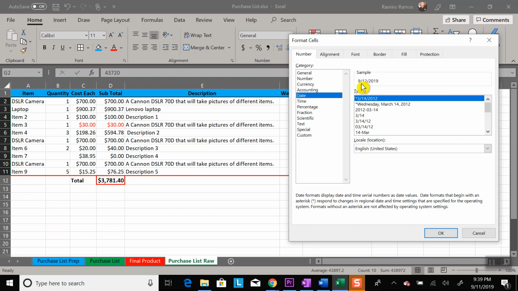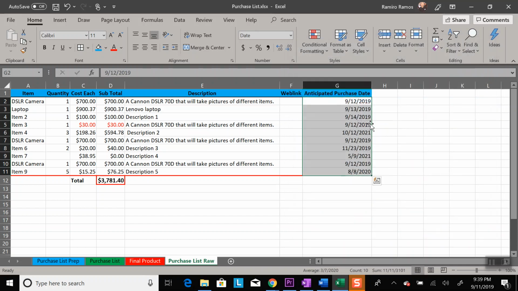Here it shows me a sample of what the date will look like, and I can choose any way I want to display the date. Here are all the options that you have. I'll choose the standard first one, locale English, and I just say OK. And voila, now it's showing the dates in a format that we can read. Okay, so that's how you format dates.